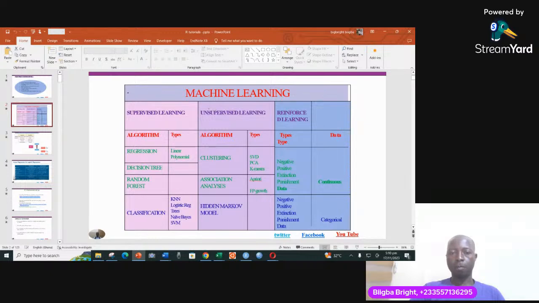And if you also look at unsupervised learning, one of the algorithms that is used is PCA, and that's why we are doing PCA today, as you can see here. It comes under clustering. The algorithm is clustering, and the type can be PCA, K-means, and SVD. And so that's why we use 3 here, and here we are using PCA. And so we will do this before we come to machine learning itself.